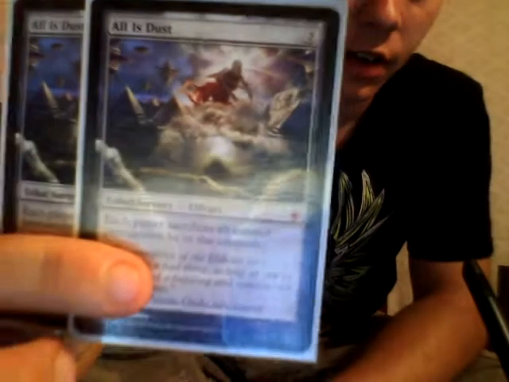But anyways, for the spells, we have All Is Dust. This card is great for restarting the game if you're down, if you're losing or anything like that. It helps just swing the game back in your favor or even just even it out.